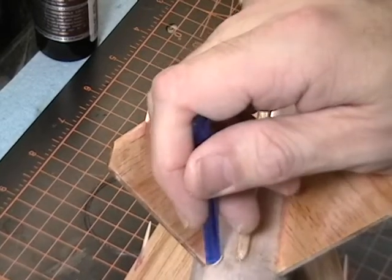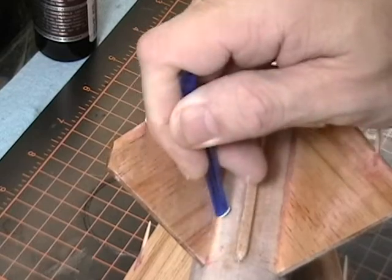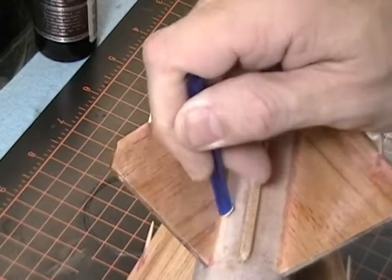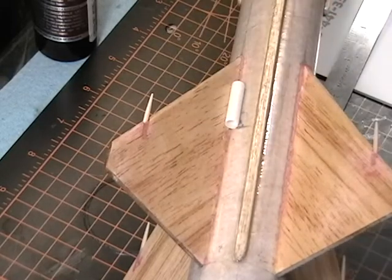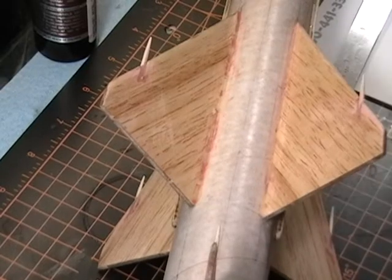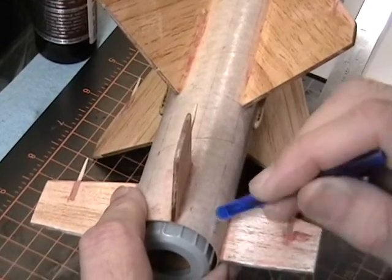Just as a little bit of insurance, I've got some of that glue that I used to make the fillets. This will actually sand that down and give it something to grab right there. I just don't want to take any chances with the lugs. So basically one lug is going to fit here, one lug is going to fit at the back of the rocket, and then there's one that fits on the actual booster stage. So we will take the back here and we're going to roughen up that area there.